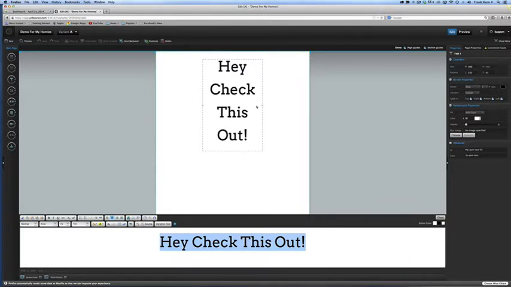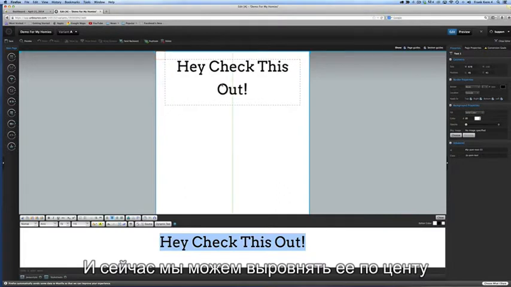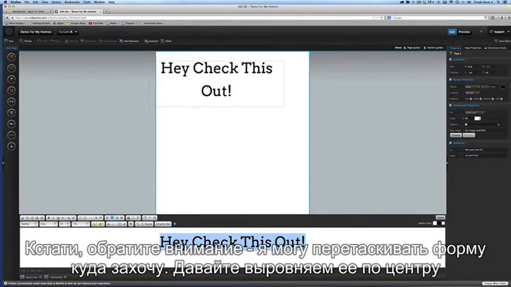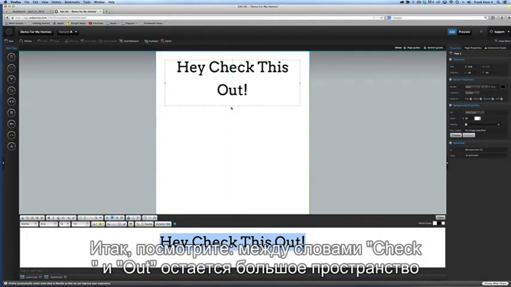And so now, obviously, it looks kind of weird, so we can take this little box and just stretch it out here. Ta-da! And now we can make sure it's centered. Now notice when I drag this box around, when it's centered, the green line will show. There we go. So now it's showing that the box is centered.